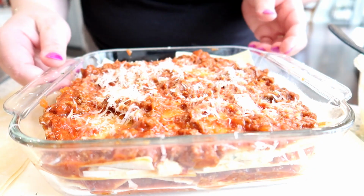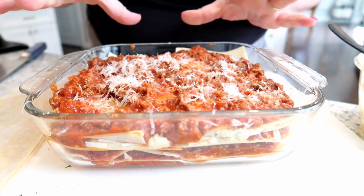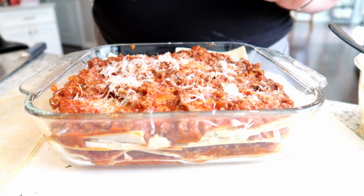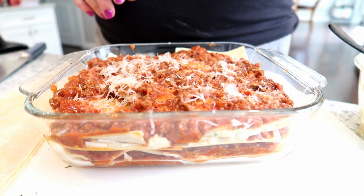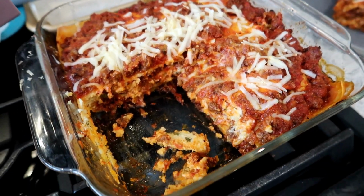All right, so once I finished doing the layers, I added some of the VLOGUST Parmesan on top, and then I'm going to cover that up and basically bake it like I would a regular lasagna. So just cover it with foil, bake it at 375 for about 30 minutes, and then remove the foil so I can cook it the rest of the way.